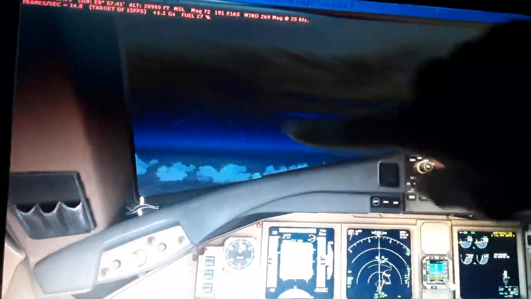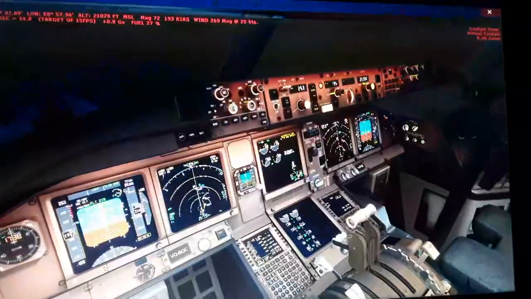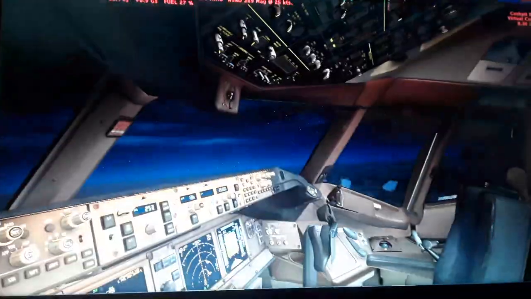So you can see we have the Germany in front of us with the Bayern Munich, we have the France on this side, and the Switzerland here on this side.